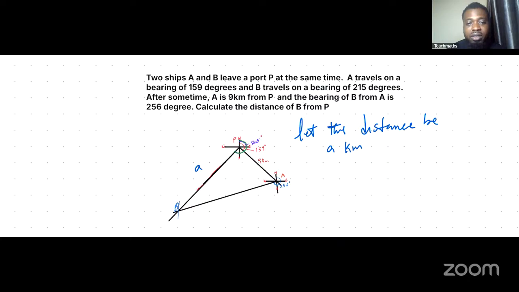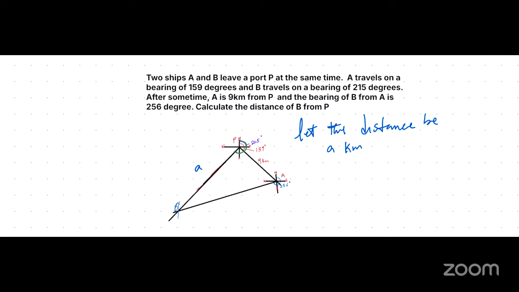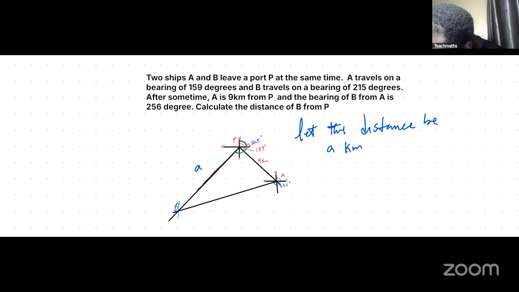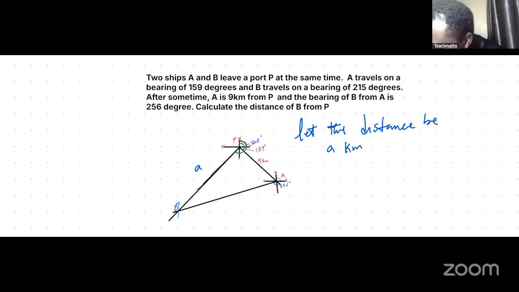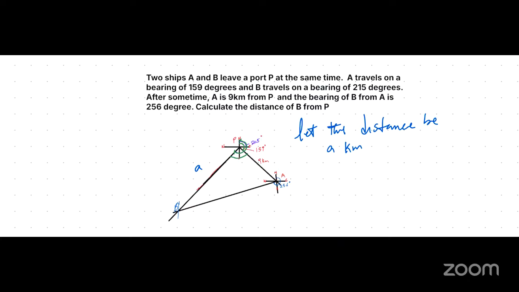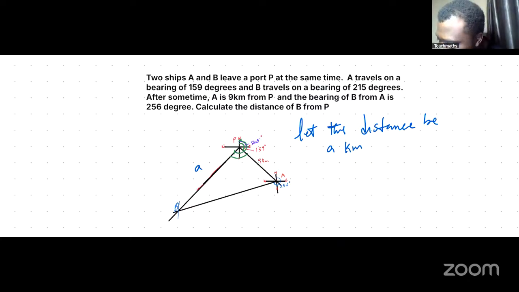Right? That's what it means. Okay, now look at this one here. From here to here is 159 degrees. All right, so now the difference in between: if from here to here is 215, and what you have inside it, the small one, is 159, then what will be the difference? 56 degrees. So this is 56 degrees.